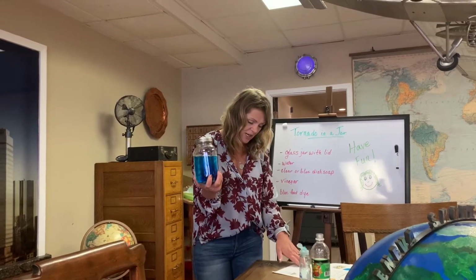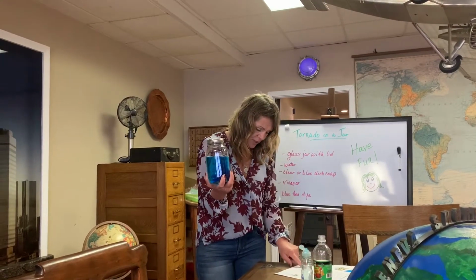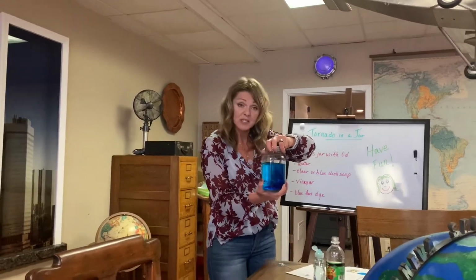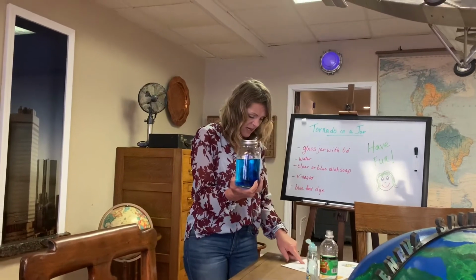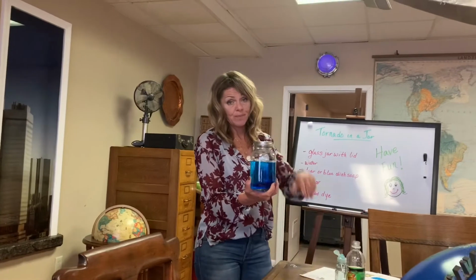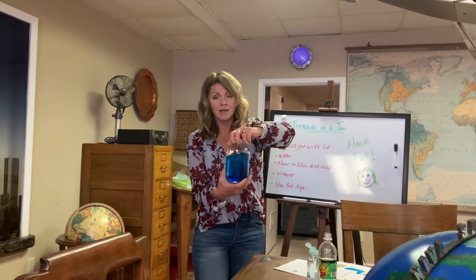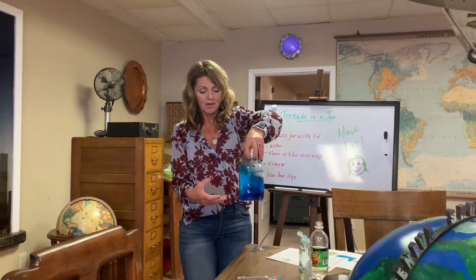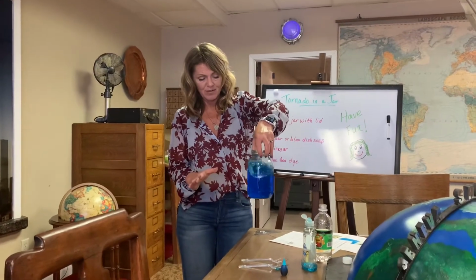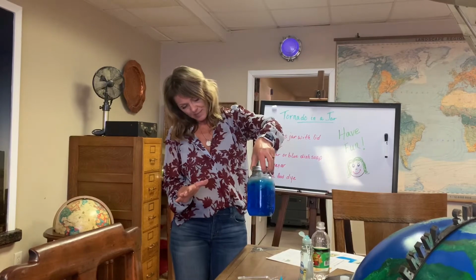make sure it's tight and the jar is dry, and you are going to simply hold the jar by the lid and rotate it around in a circular, smooth, steady motion with your wrist and watch the vortex form. Okay, so how do I do that again, Jen? Oh, just like this. So that it all mixes up. Do I not have a very good circular motion? I'm not sure how long.